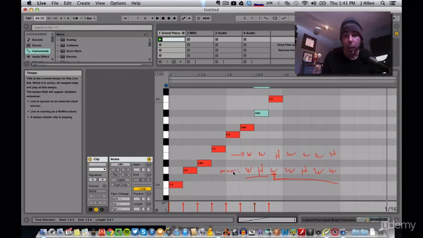So if we took a minor scale and we started it on the third note, we would fulfill the pattern of the major scale. And likewise, if we took a major scale and we started it right here on the sixth note, we would end up with the same pattern: whole, half, whole, whole, half, whole, whole, before it cycles around again. So we can find the pattern in each one.